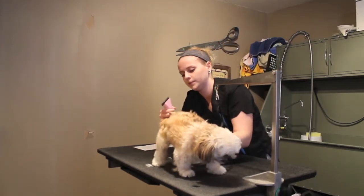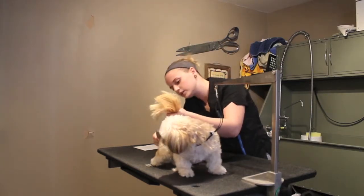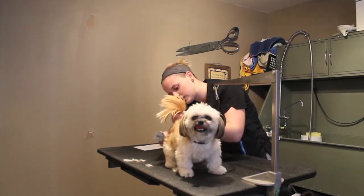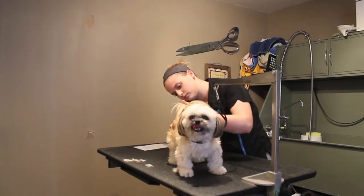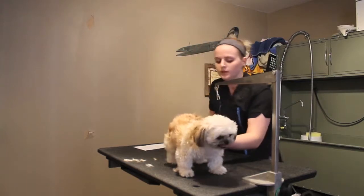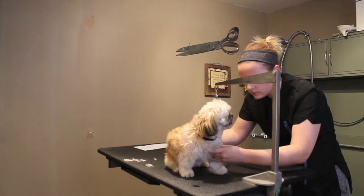And now for her bum, you'll just go a little bit up over her bum with the same number blade. If there's any poo on there, you can get that off with this part. And then down a little bit as well. Alright, so now her armpits. Sit, sweetie. Good girl.